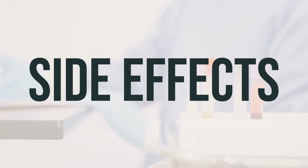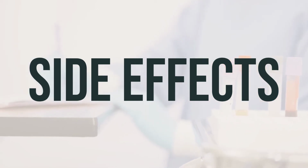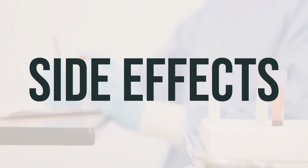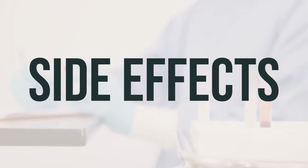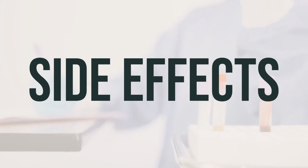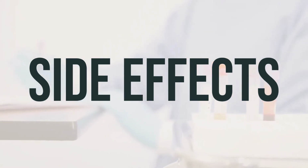Common side effects of Duloxetine Hcl may include nausea, dry mouth, constipation, loss of appetite, tiredness, drowsiness, or increased sweating. Dizziness or lightheadedness may also occur, especially when you first start or increase your dose of this drug. To reduce the risk of dizziness, lightheadedness, or falling, get up slowly when rising from a sitting or lying position. This medication may also raise your blood pressure, so it's important to check your blood pressure regularly and tell your doctor if the results are high. Remember that the benefit of taking this medication is greater than the risk of side effects for most people.